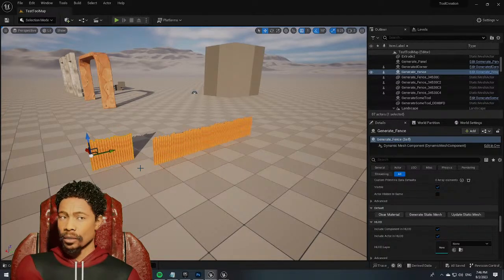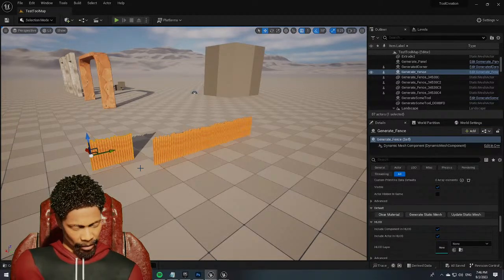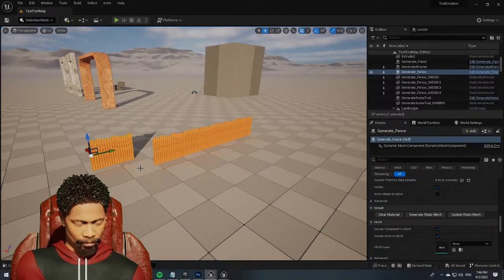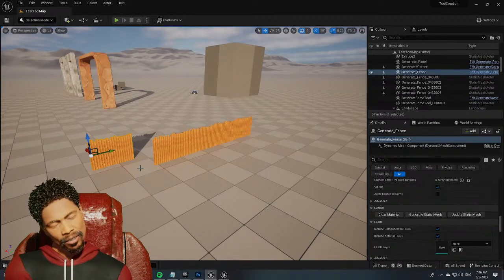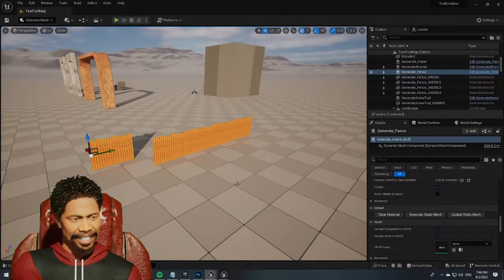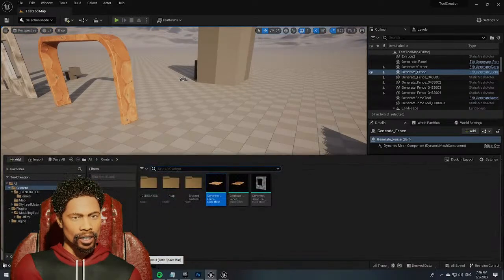Now what? Pillars is what I want to make. The pillars should be somewhat similar, simple to make as well.